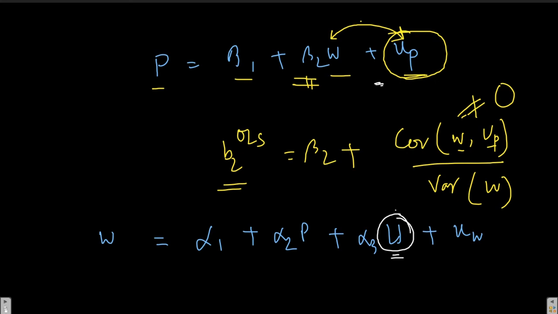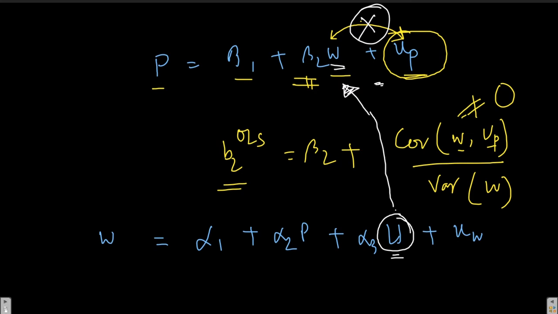So if I can replace W with U, the first thing is that the correlation between the error term and the x variable W will go away, and that would solve the problem of endogeneity. The only point is whether I can suitably substitute W with U. That is the criterion we have to see. But let's say we can substitute W with U.